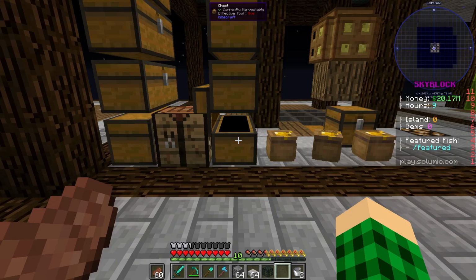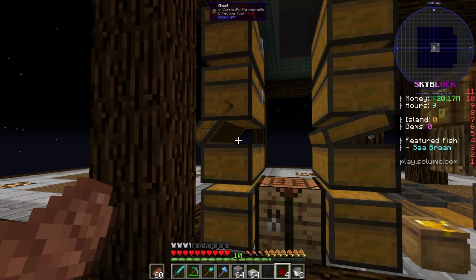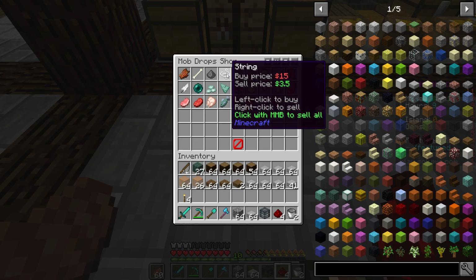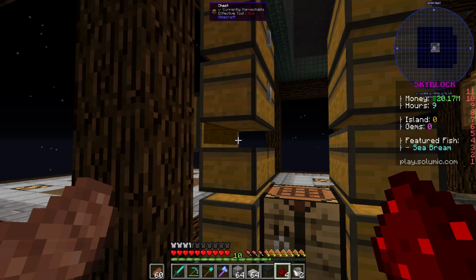What I was making? Redstone stuff. I have redstone. Let's grab 4 of these. I'm gonna need also sticks and string. Do I have any string? No. So let's get some shopping. Let's get mob drops, string. I'm gonna need a total of 4 bows. So that's 3 string per bow. So that's 12.